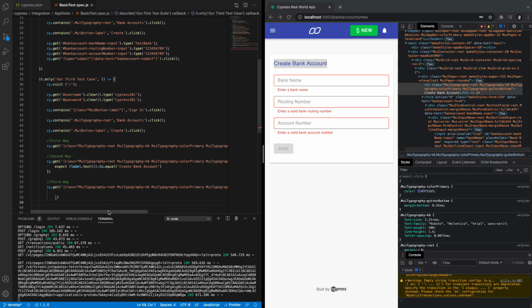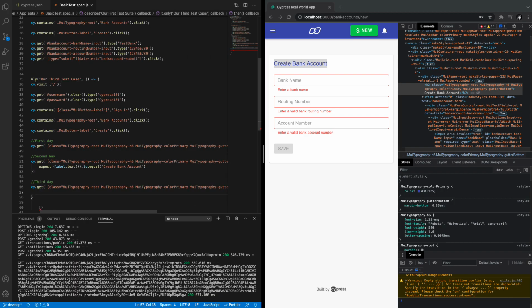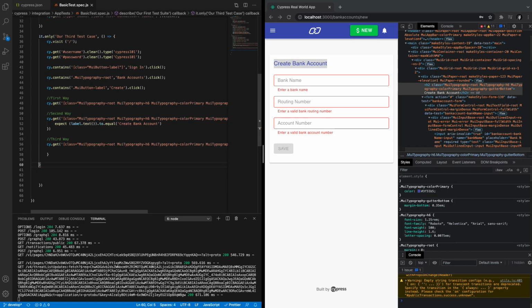Made a mistake here. It won't be a square, it will be curly braces. Expect text dot to dot equal, and then you add your text that you expect.